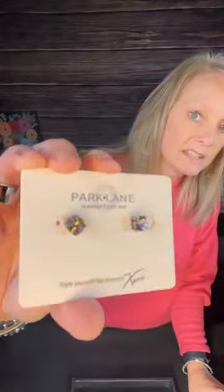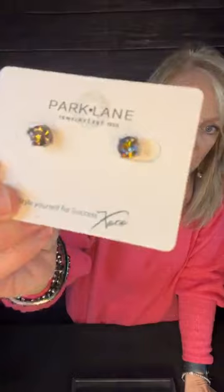We also have the Impression earrings in Northern Lights. Look how they sparkle — they just pick up all the colors. These are actually really good cart starters because they're $28, so if you get two pairs, you can get four items for half off. It's a great deal. I love these Impression studs — they have all different colors but these are my all-time favorite. The stone is set in hematite — really, really pretty.